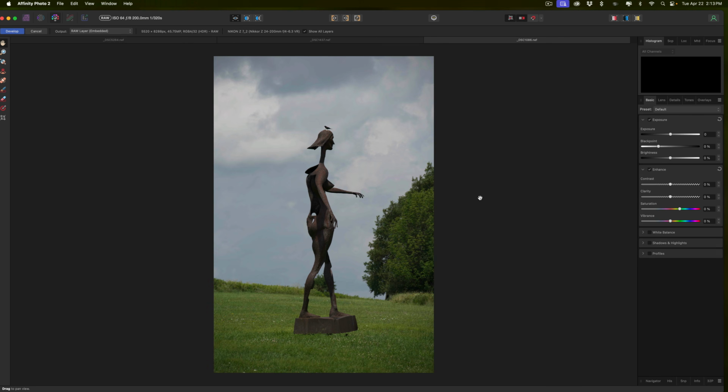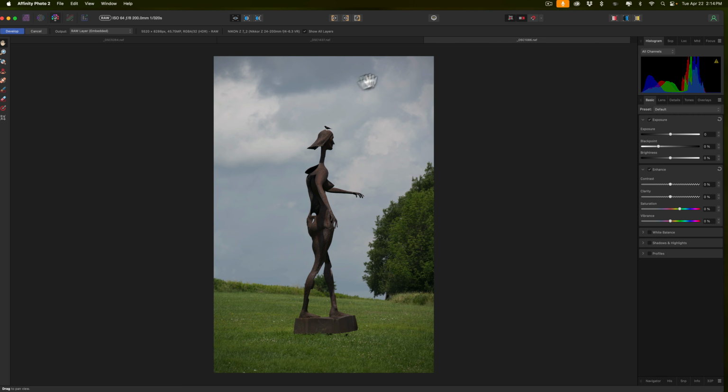Now, when you open raw files up into Affinity Photo 2, they'll open up in the develop persona. That's the same as in Photoshop. When you open raw files up into Photoshop, they'll open up into Adobe Camera Raw. And if you saw the video I did on the develop persona, and by the way, if you haven't seen the 2 previous videos I've done on Affinity Photo 2, I have links to them in the description below this video. Anyway, in that video I did last week, I mentioned that the develop persona in Affinity Photo 2 is akin to Adobe Camera Raw. That's where you would do some editing to raw files, and that's what we're doing here.